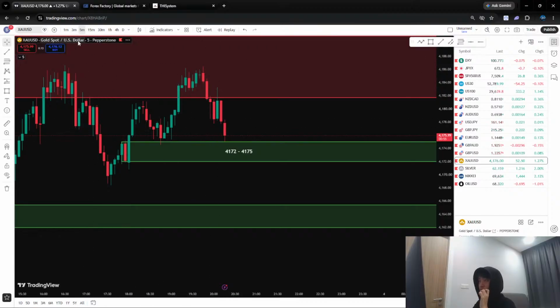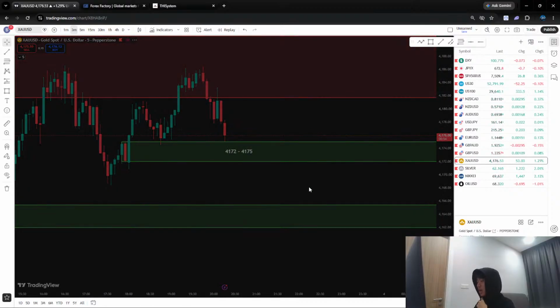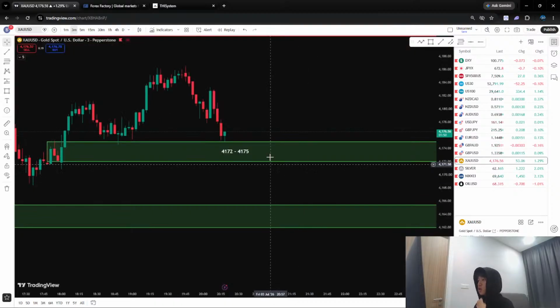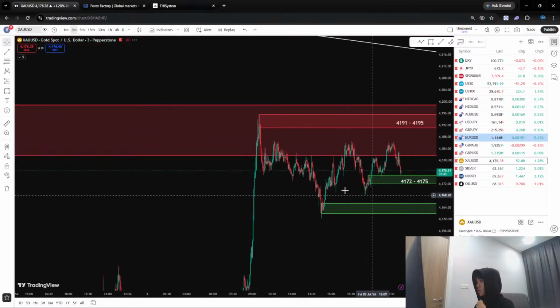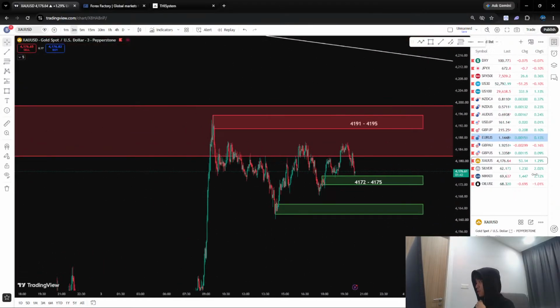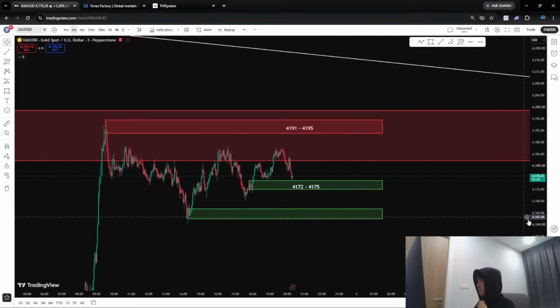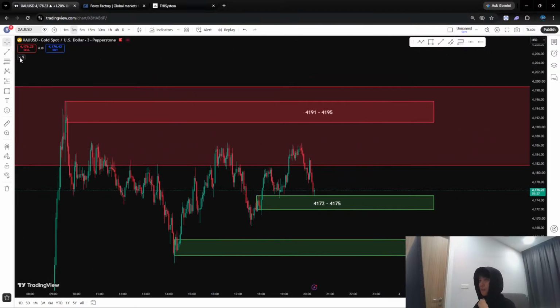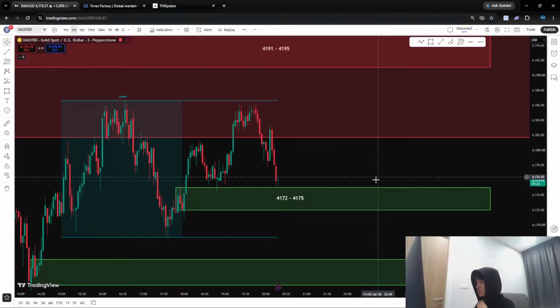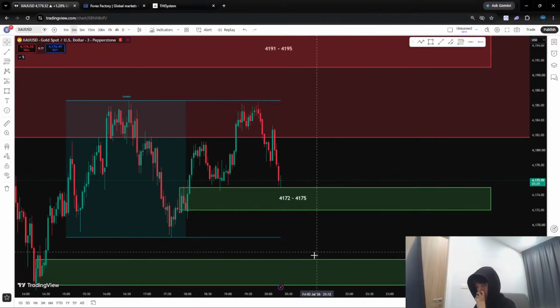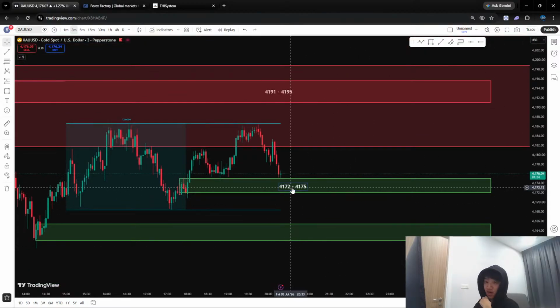This area is on the M5, so we can look for buying engulfings. We can look for bullish engulfings on a lower time frame, which is what we call the M3 time frame. As you can see, where I drew it out for the higher time frame, there are a lot of rejections at this area. So let's see. We will first see if this buy zone will be valid or not. If it's not valid, then we wait for the second buy zone at the bottom. We don't have to chase anything.